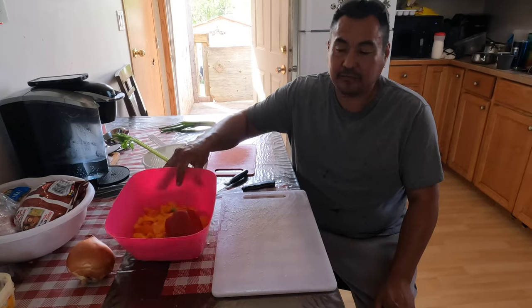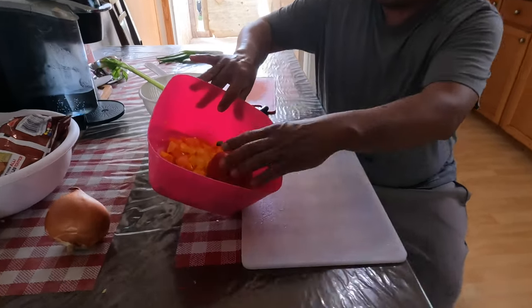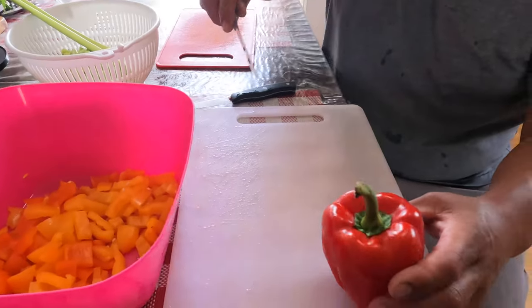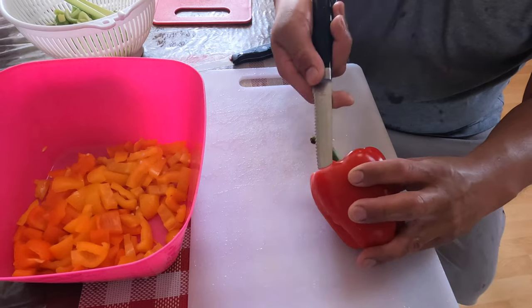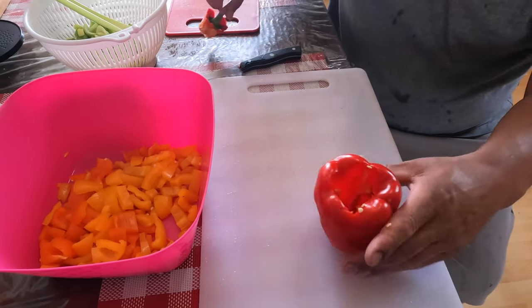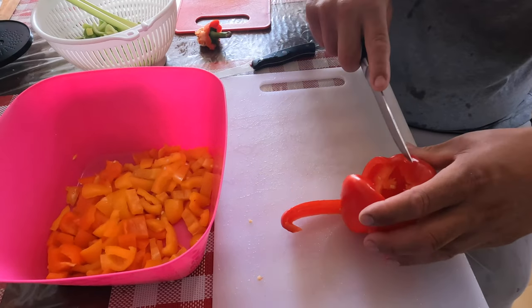Okay, continuing on, folks. Our moose meat went in, and now we're working on our peppers. For this, we cut it like this, around like this. We got the stem out, and then we went down like this, like that.